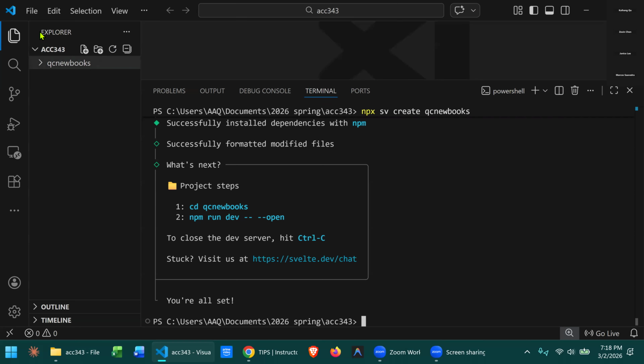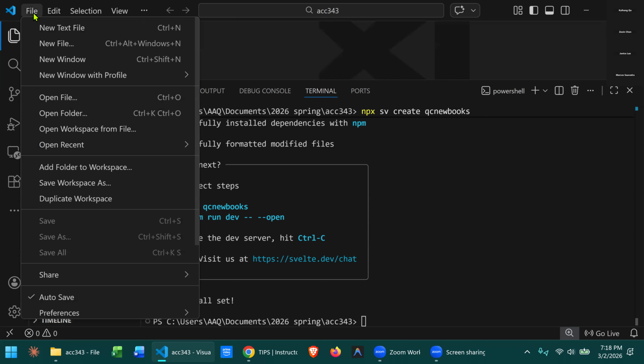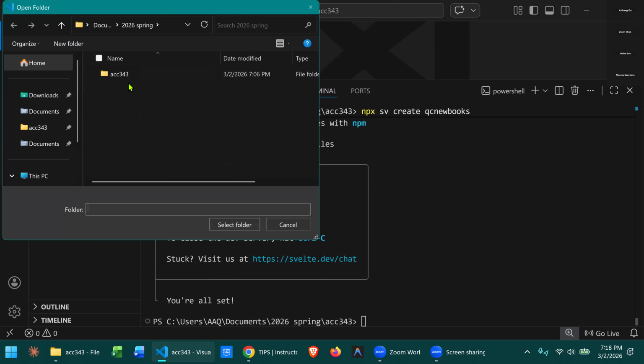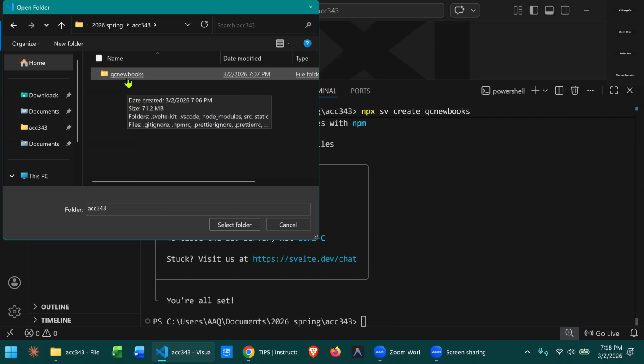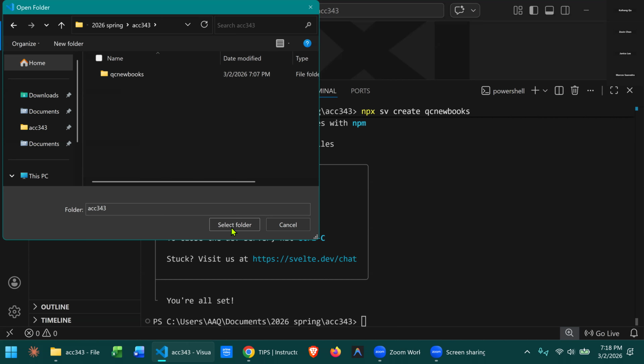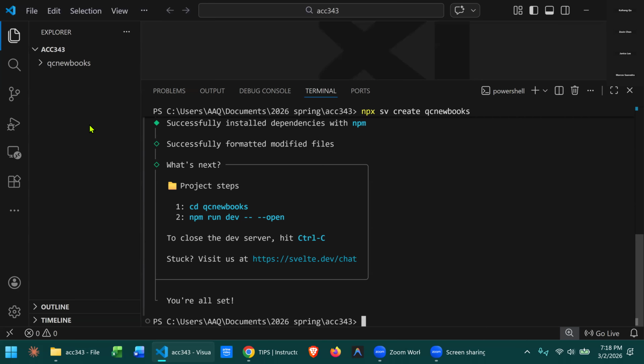So in here, I'm going to go File, Open Folder. Inside my Accounting 343 folder, I should now see a folder called QC New Books. I want to select that, and that should be the top level folder.